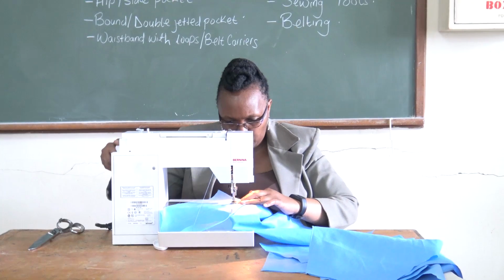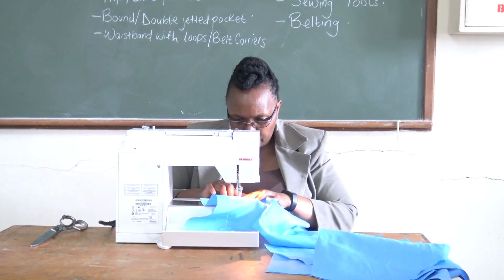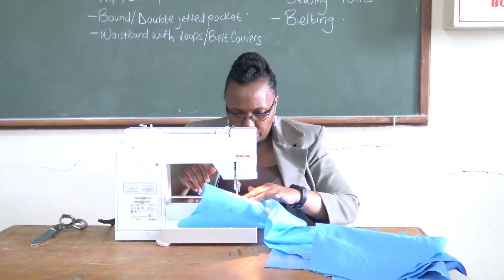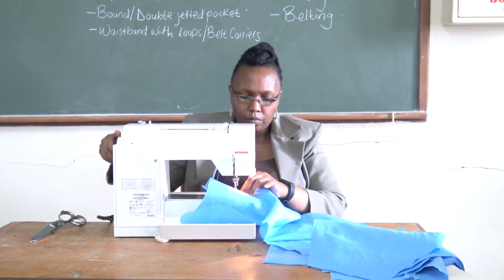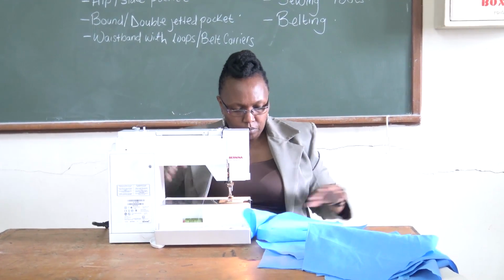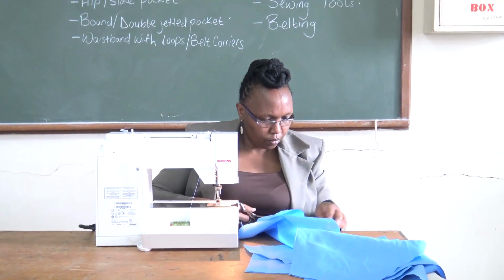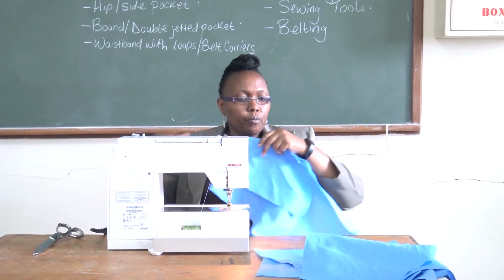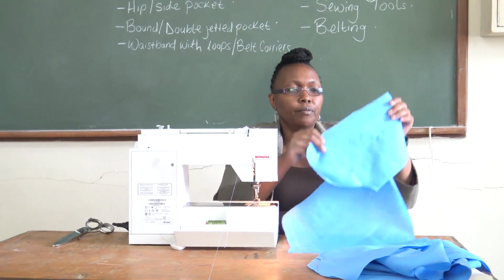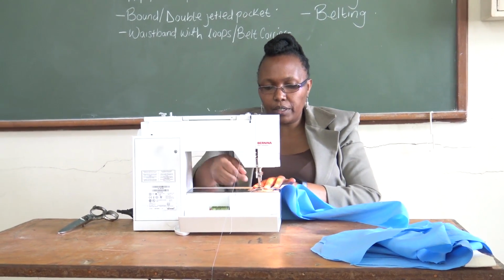When you get to the corner pivot, this is still the overlaid seam. Now we shall attach the pocket bags together. Right sides together. Take your seam allowance.